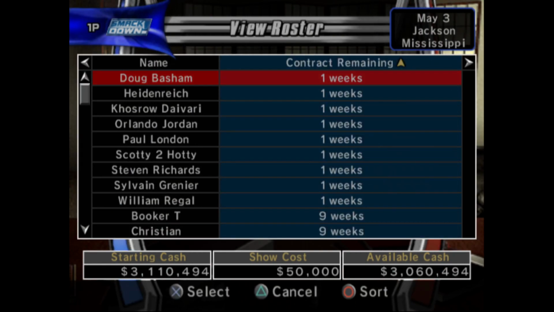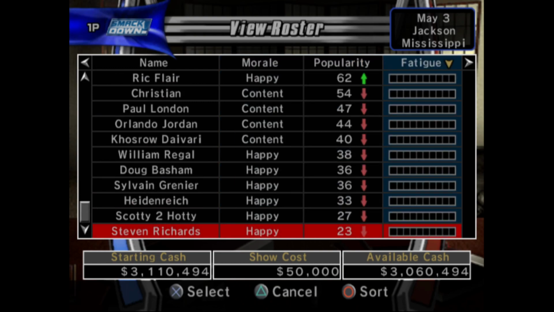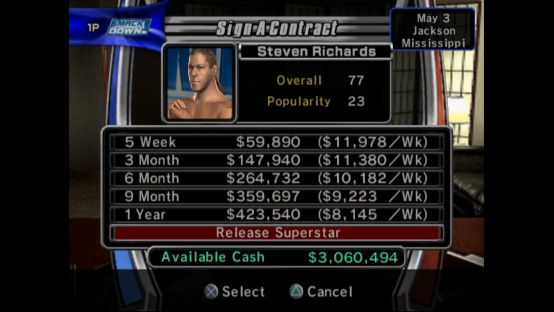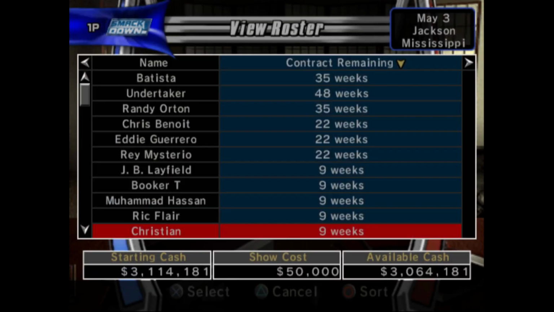Look at this, okay? 1 week remaining. This is when things get really exciting. So go ahead and hire all of your lowest popularity. You press X on the guy, press X again, contract management, and just release. Now you get like no money. You get what, 3,500 for this guy. We'll give him the week off, pay him out 3,500 for a week. That's pretty decent for him. That'll give him money to fly home and find a new job. So we'll release him.